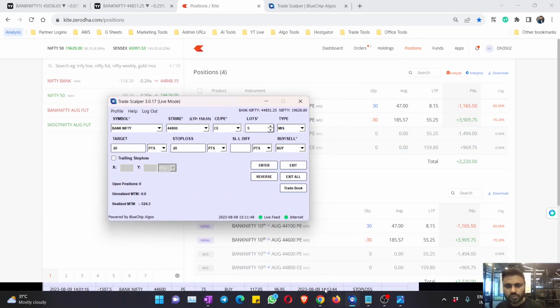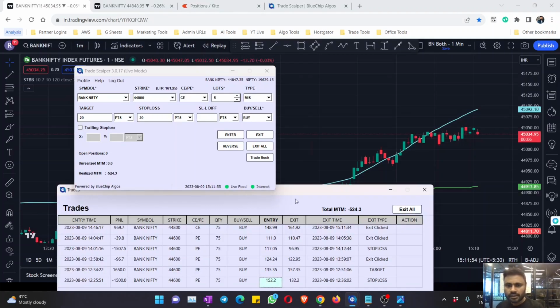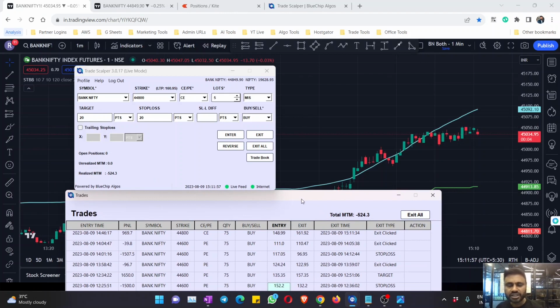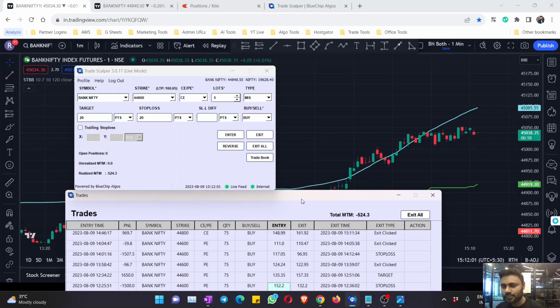But what I really want to demonstrate today is, let's say that initially you have taken a short trade. Many a time, especially with scalpers, they enter into a trade and then quickly change their view for various reasons. They want to exit the existing trade and then enter in the opposite direction. That happens many times when we are day trading or scalping.